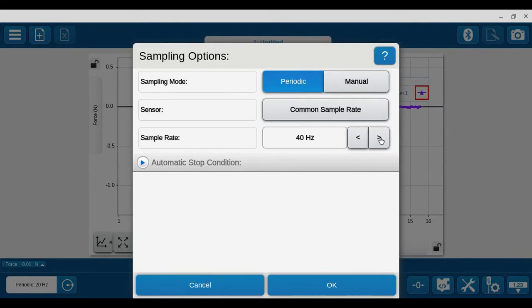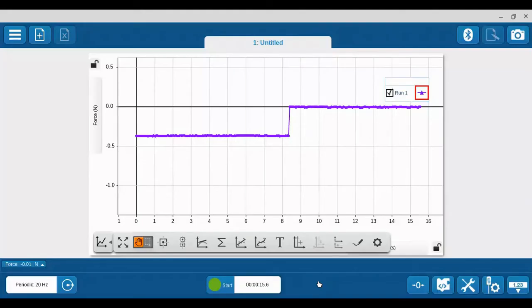Now, the higher we go, the bandwidth gets tested, and there may be a limit. With one sensor, we might get up to 500 hertz. If we have, say, 2 smart carts, which might be possible, sometimes we might have to go down to 250 or 200 hertz to work with the Chromebooks. So the default is 20, and for the purposes of this video, that's fine. So I will leave it at that.